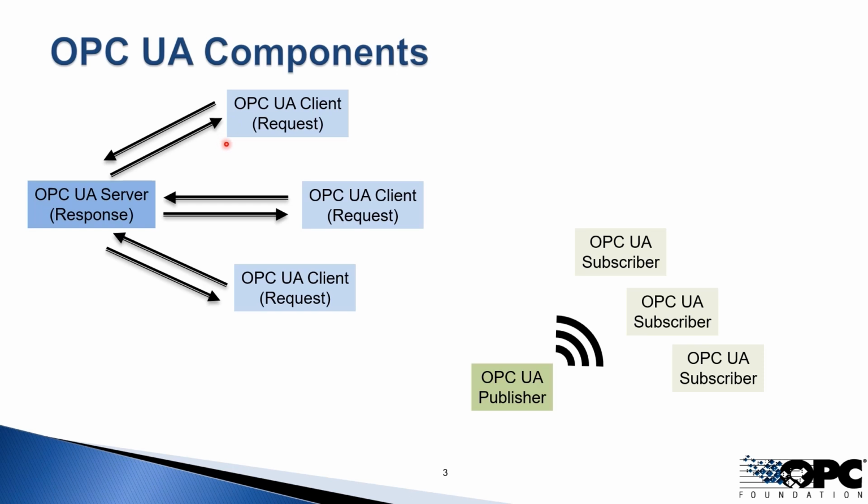So by UA components, what I'm talking about are the UA clients and servers and sometimes publishers and subscribers that make up the applications in an OPC UA system. Any collection of such components in a particular place to do a particular task would be considered an OPC UA system. These OPC UA components are known in the OPC UA specifications as UA applications. I use the terms components and applications here synonymously.